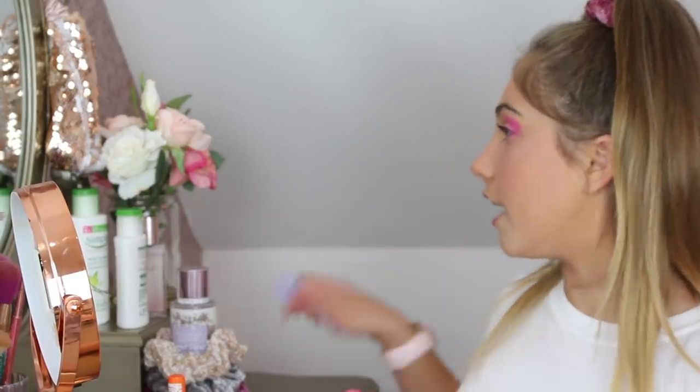Right, I actually think that is done. Obviously, I wouldn't wear this out because I'm not that bold and bright. I don't do stuff like that. But yeah, if you'd like to wear stuff like this out, go for it because you've got so much self-confidence and stuff like that. But yeah, this is my makeup. This is my eyes. I actually am really proud of my eyes at the moment.